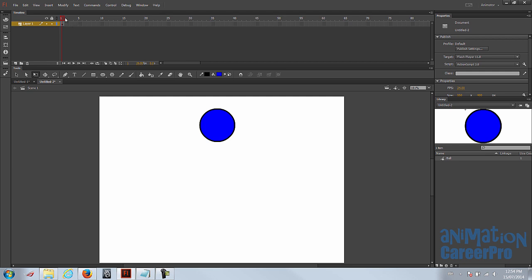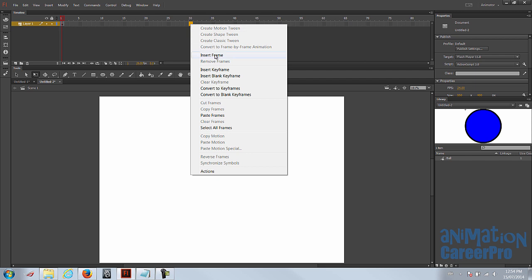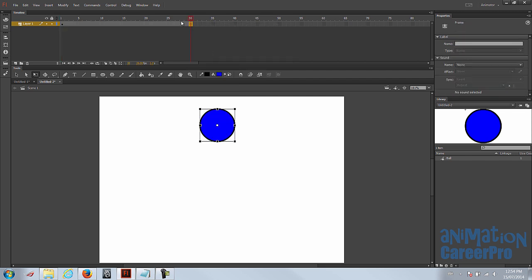So in Flash, if you try to scrub along the timeline, you can't. You have to actually insert active keyframes. So these keyframes are all actually inactive right now. So to create active keyframes, go to a frame where you want your animation to go up to. We'll just go to 30 for now. It can be changed later. Then if you right click and say Insert Frames, you'll see that a gray bar has been placed up to frame 30, and now you can scrub along this timeline. So basically it just created active frames that we can now animate our symbol on. Today's session deals with timing, slow in and slow out, and stretch and squash.